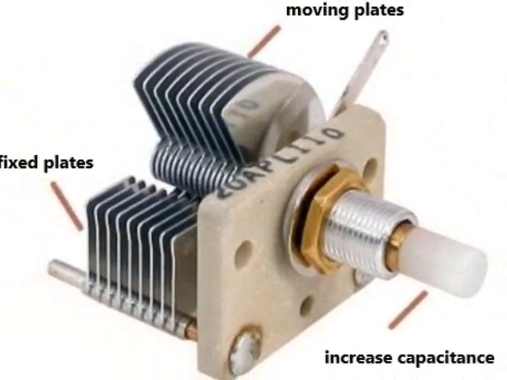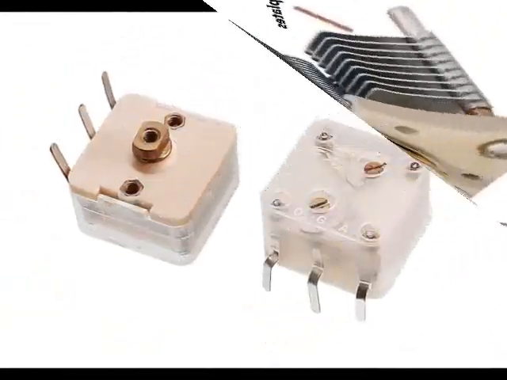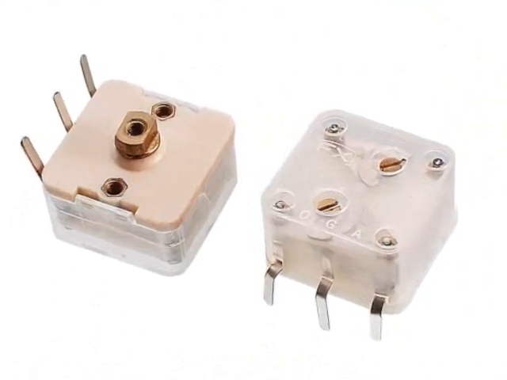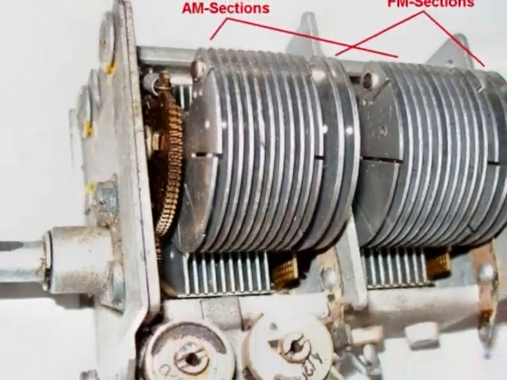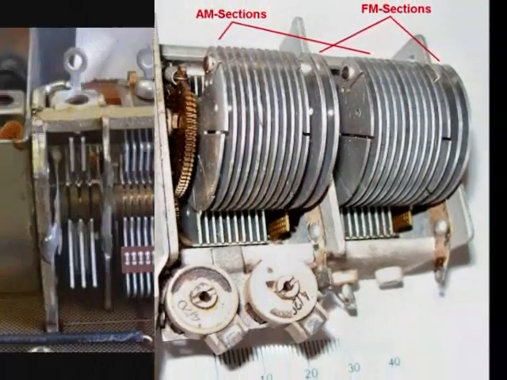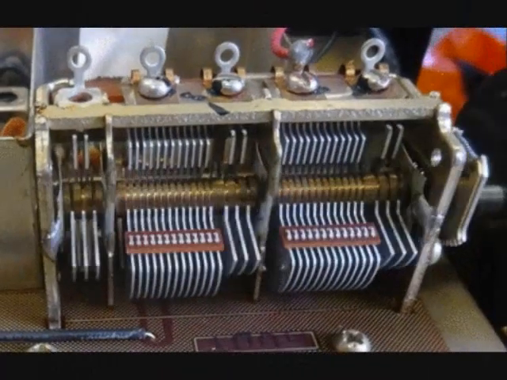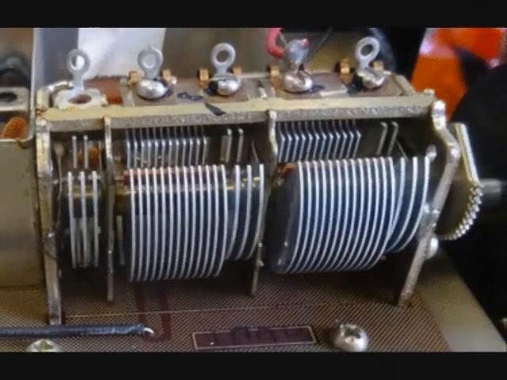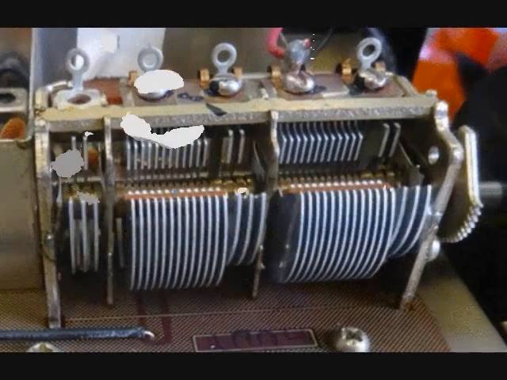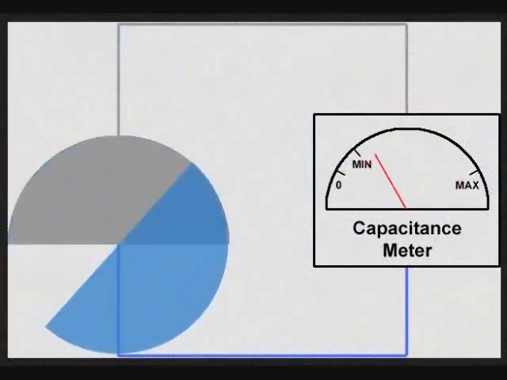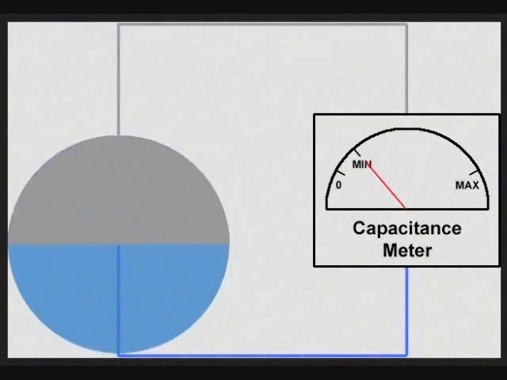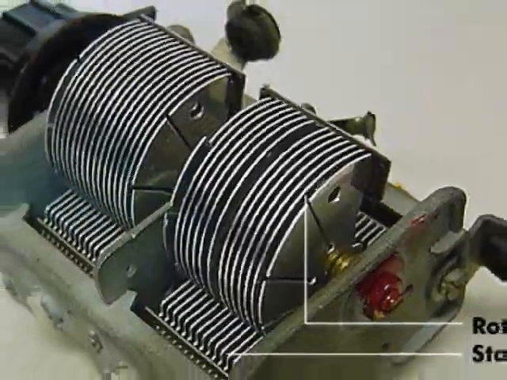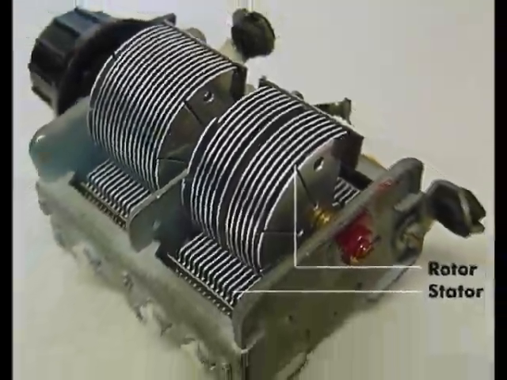They consist of a rotor, a stator, a body to hold the stator, and a mica capacitor. You can see the structural details of a variable capacitor in the picture. The stator is the fixed part and the rotor is the moving part that rotates following the rotation of a moving lever. When the rotor plates move in the slots of the stator, they create a state similar to the plates of a capacitor. When these plates are completely inserted in the slots, the capacitor is at its highest possible capacity, and in the opposite case, at the lowest possible capacity.